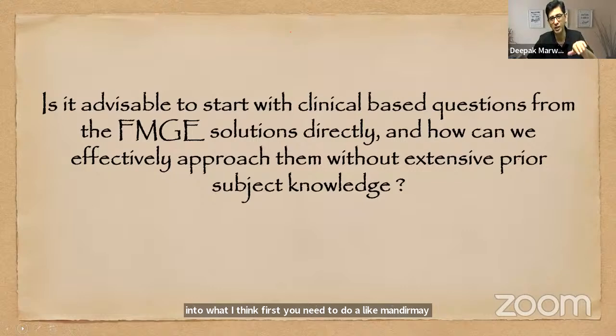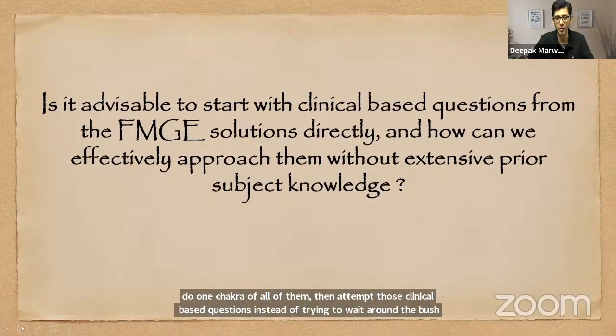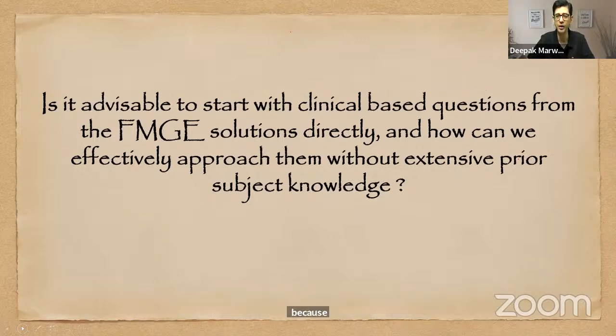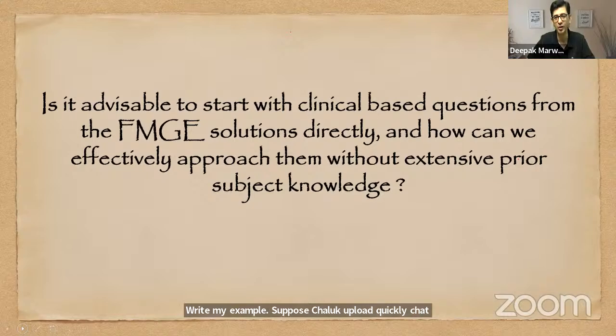And once you do one round of all of them, then attempt those clinical based questions instead of trying to beat around the bush. Otherwise, you won't understand. Right? I'm giving an example. Suppose, quickly comment in the chat box: what is the selective media for Campylobacter jejuni? Comment on the selective media for Campylobacter jejuni.